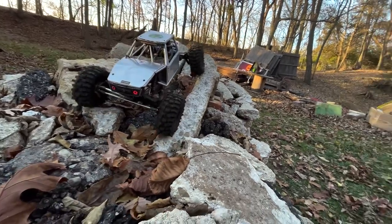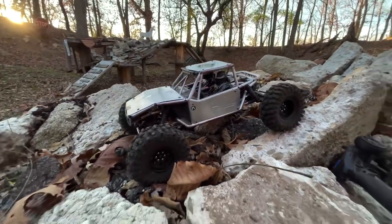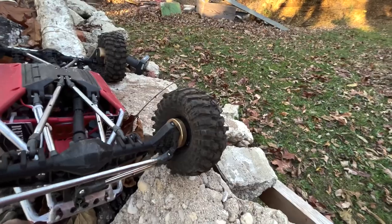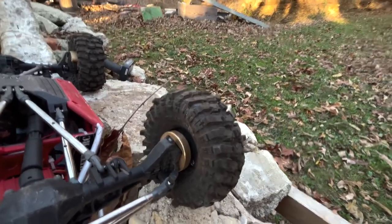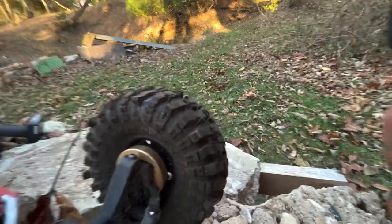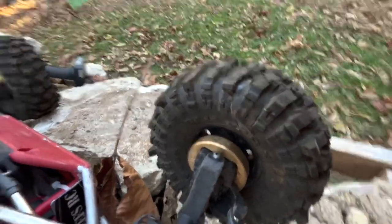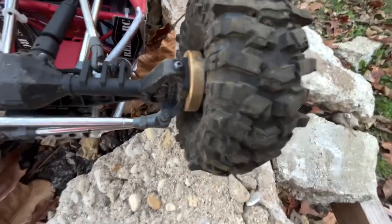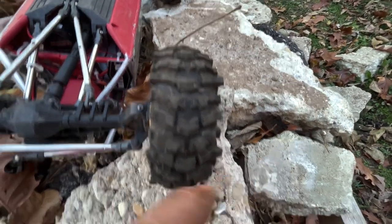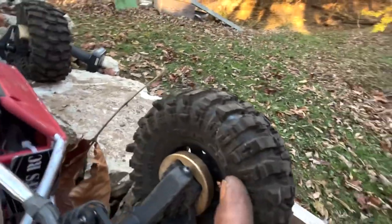Another note, I did have, I'll see if I can find it here real quick, and then I'll pop back in once I do. Okay, I found it. So it's been about a year now since it happened and I fixed it, but I'm still not sure what did it or when exactly it happened, but at some point or another, I'm sure you should be able to see this goofy line right here, and I don't know if you'll be able to see down in there or not, but anyways, from the sidewall, clear up under this tread, and then back around to the sidewall again.